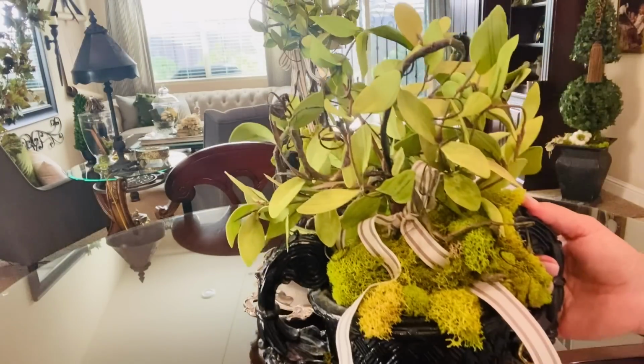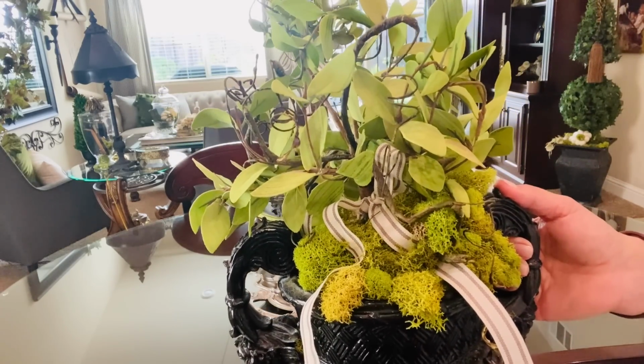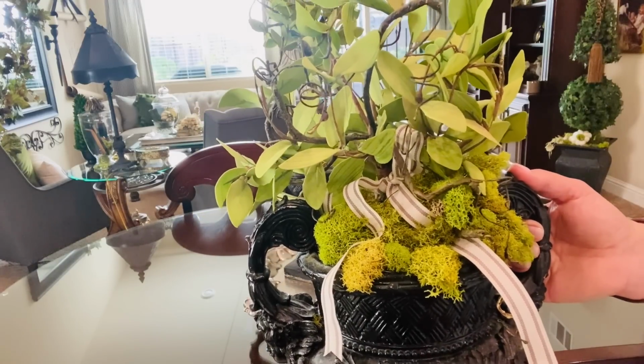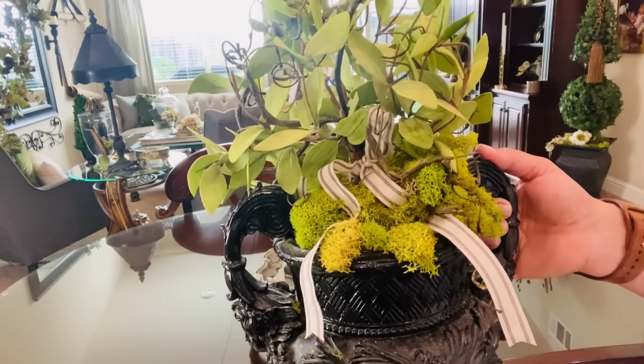Now, if you will remember, I did make two. This one I did not add to a stem at all. It is just the greenery itself. And again, I just formed it to kind of look like a topiary, but I wanted them to be different heights, so that's why I didn't add anything to it.